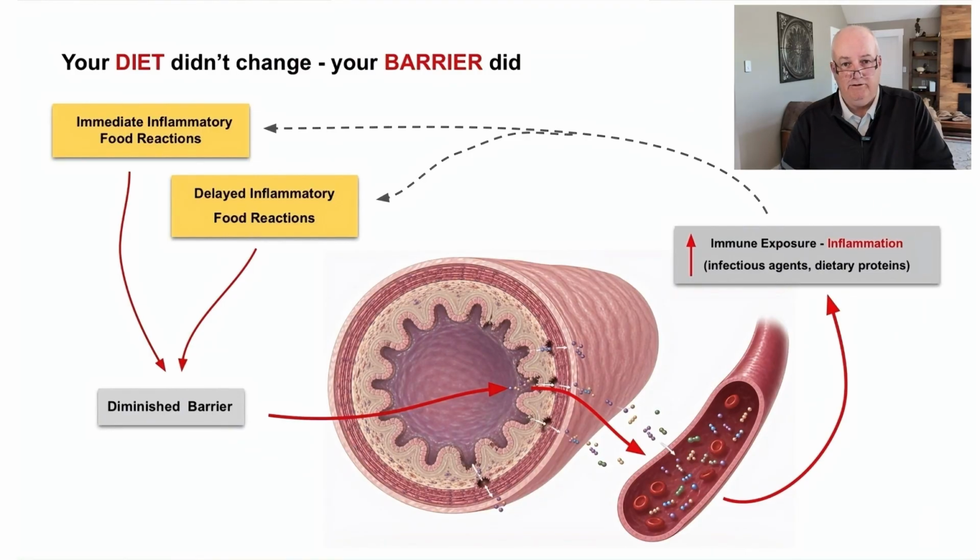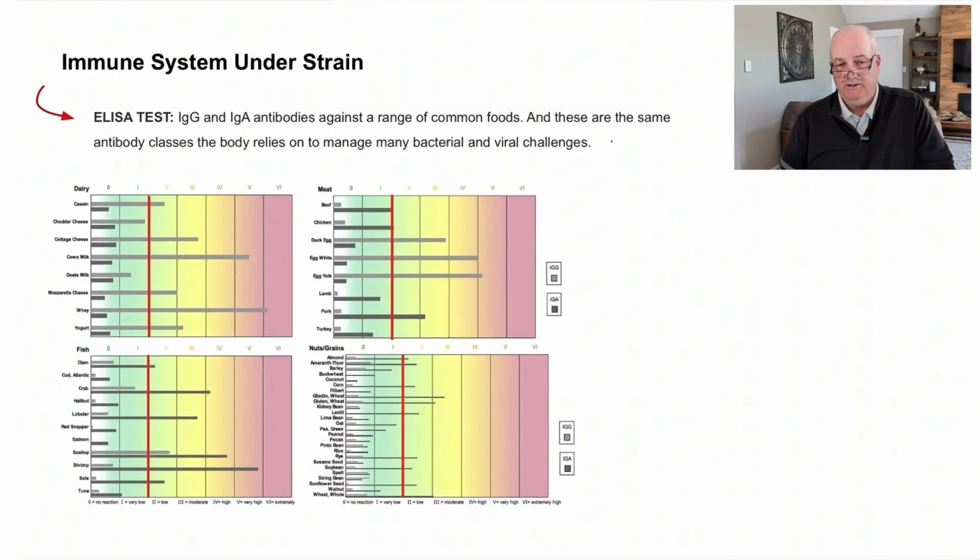An inflammatory food reaction can lead to a weakened barrier. That weakened barrier can lead to more inflammatory food reactions. So it magnifies itself, it amplifies itself. So as we talked about a couple slides ago, these IgG and IgA antibodies are the same ones produced to vaccines, but they're also the same ones produced to provide immunity to bugs and bacteria and viruses that we get exposed to. Now, the immune system isn't doing just one job from an infectious point of view with these antibodies. These antibodies, again, can be produced against foods.